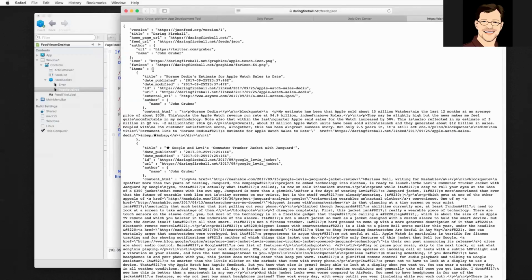Whenever you see a square bracket, this indicates that this is an array of information in the JSON, and each chunk of information is encased in its own little set of squirrely brackets. So items here means that this is an array of these chunks of data, which is each of the blog posts. So you have a title, you've got a URL, and you actually got the content of the blog post in HTML format. So all that's in the JSON feed that we're getting back.